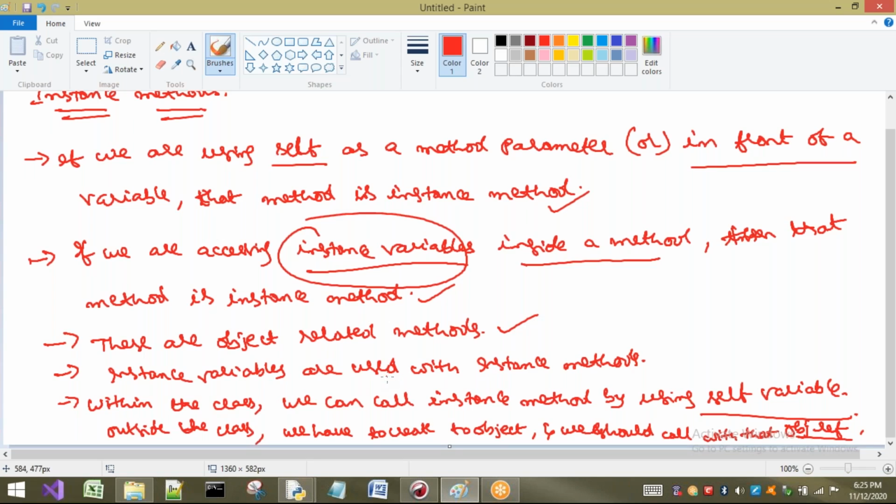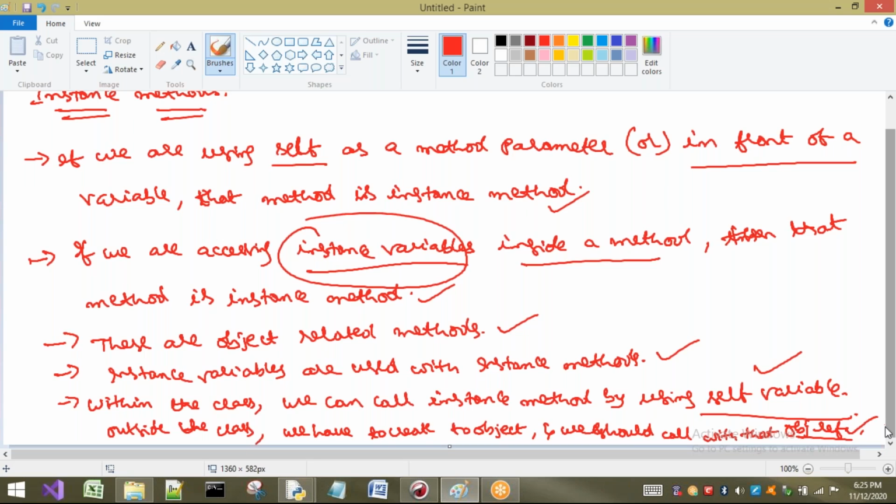The variables related to these methods are instance variables. To call instance methods from within the class, we use the self variable. To call them from outside the class, compulsorily we use an object reference.